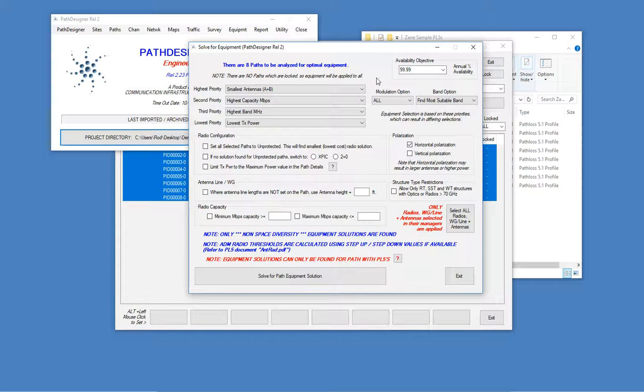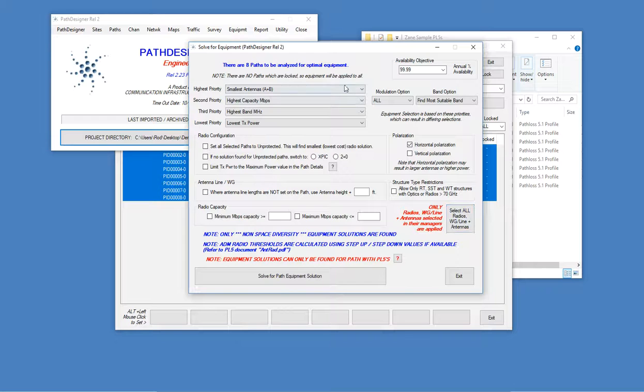And if the new one has lower antennas, in this particular example smaller antennas, it would use the new solution. But if the antennas were the same size as the best other solution, then it would look at the next priority, which is highest capacity. So it would say, well, which of the two radios or combinations works best? It goes through that exercise of choosing the best solution based on these priorities.